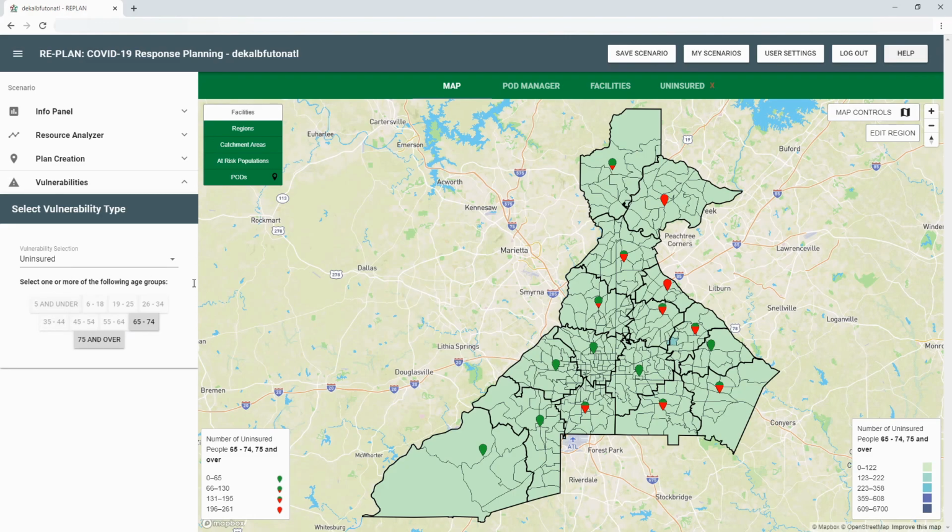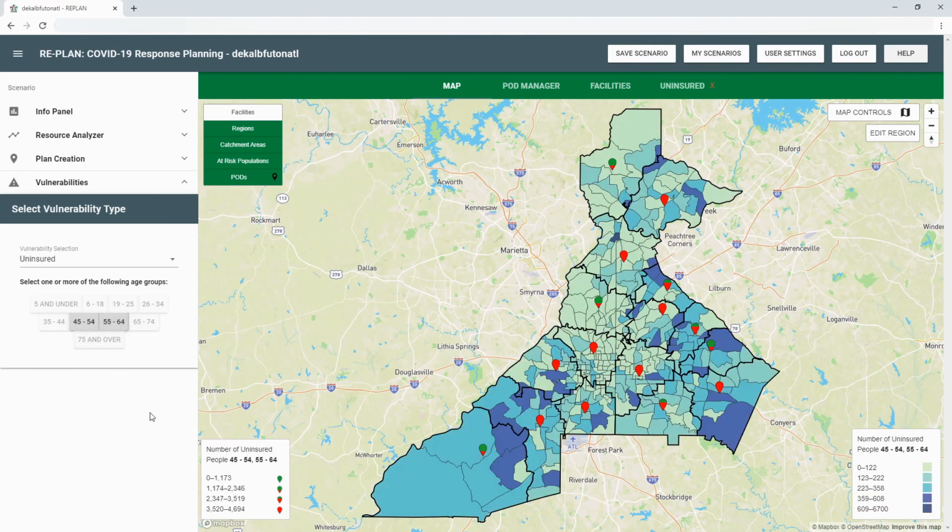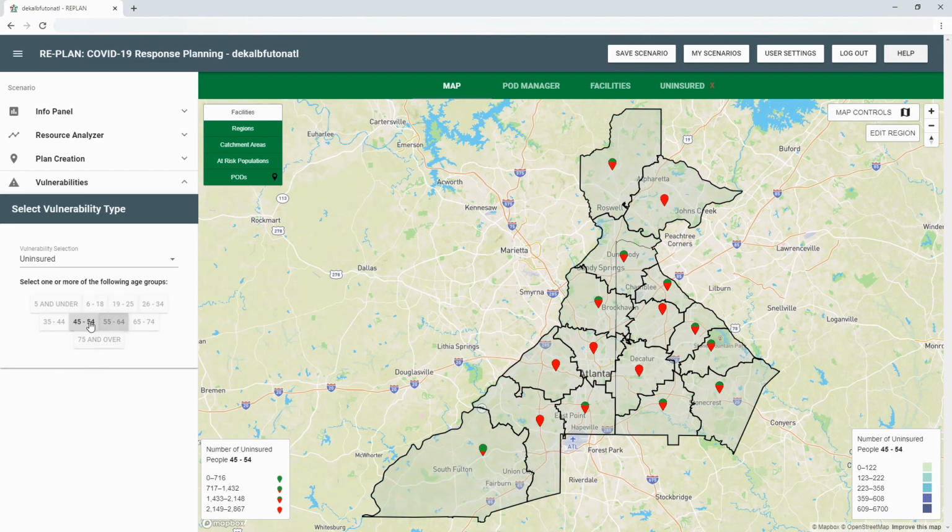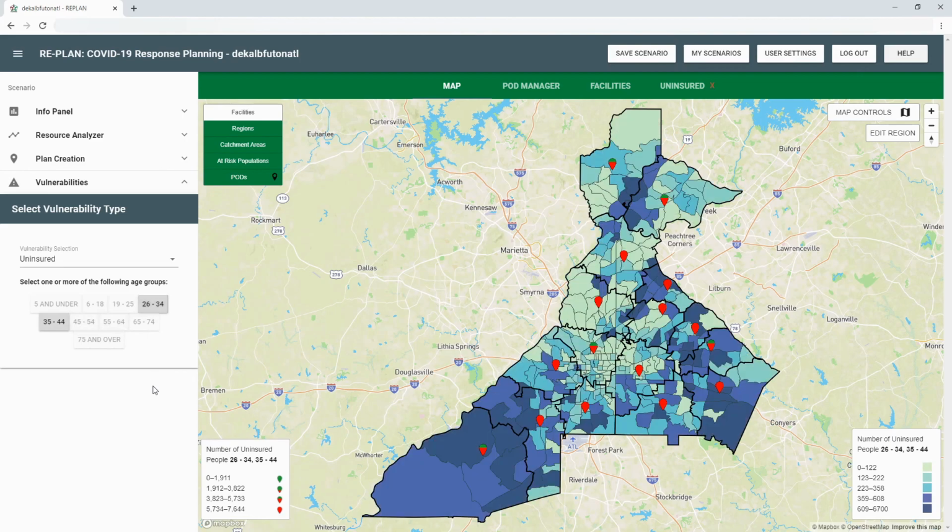For instance, here we're looking at uninsured population only 65 and over. So once you've vaccinated them, you could potentially say, well, now I want to look at older adults. So I turn on maybe these two age ranges. And I could turn on maybe 19 through 44. So I look at younger adults. And of course, you can toggle each one of these on or off as you wish.